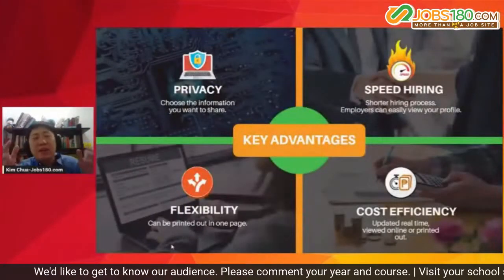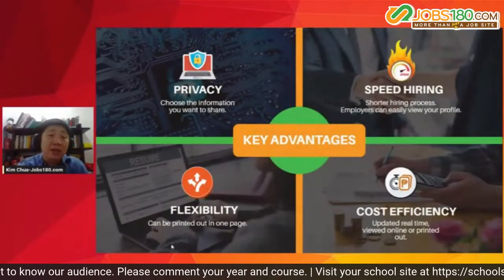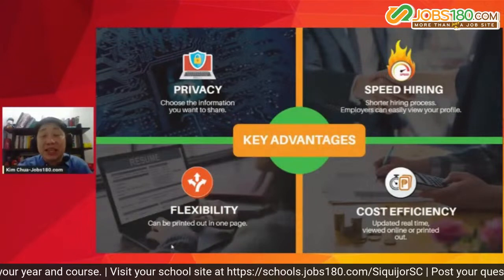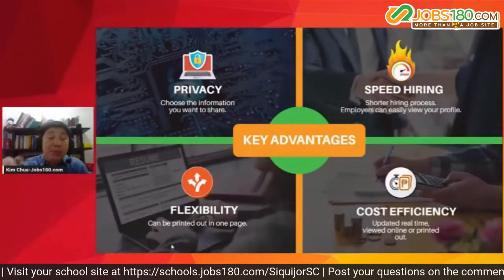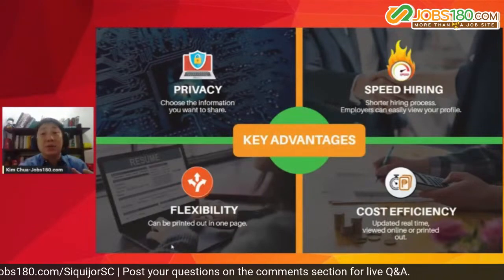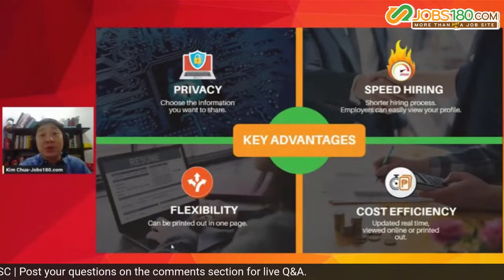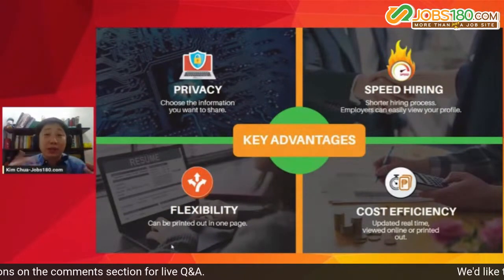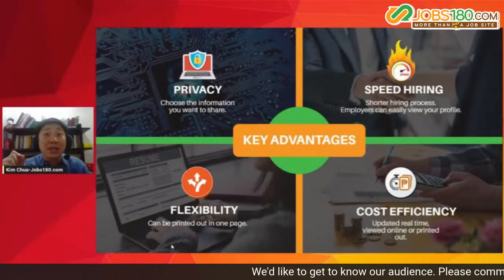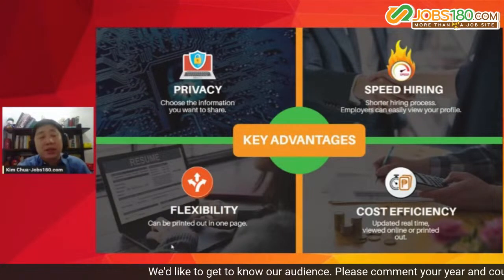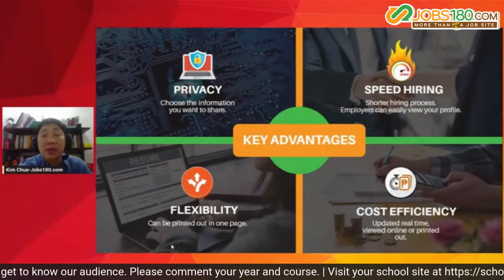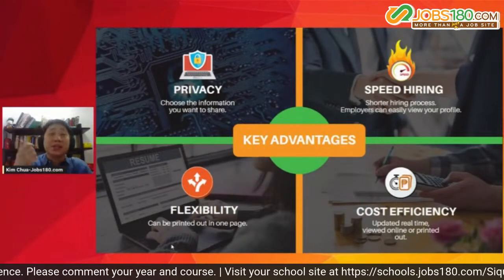Okay? So there's a lot of advantages using resume links. In fact, dun pa lang sa privacy portion, panalong-panalo ka na. Ikaw ang may control ng privacy settings mo real time. Pagdating sa speed of hire, it becomes faster and more efficient because whatever you want to show the HR, you just attach it there. Whatever the HR needs from you, they just ask from you. Di ba? You take a picture, you scan them, upload it there, and later on, pag okay na, you now turn off yung privacy settings mo. Or you can remove them in the attachments. Cost efficient, definitely wala tong gastos, tipid. If you're thinking, ay sir, paano po yung internet, kailangan ng pang-load? Pwede ka maging resourceful. Connect lang tayo sa mga libreng wifi.